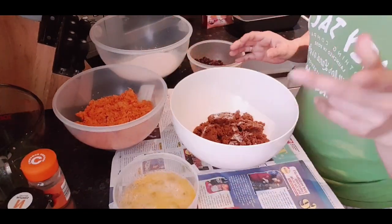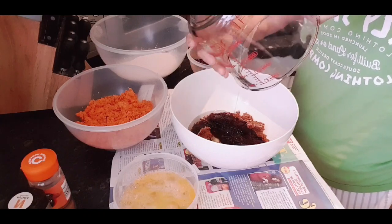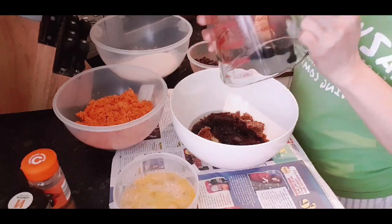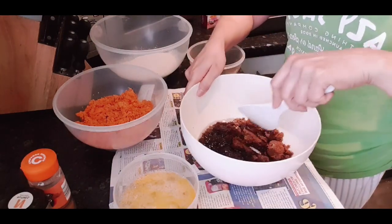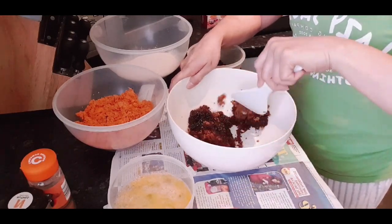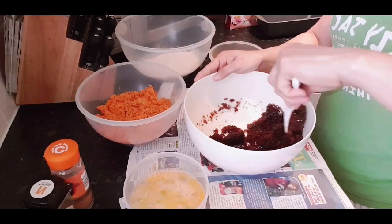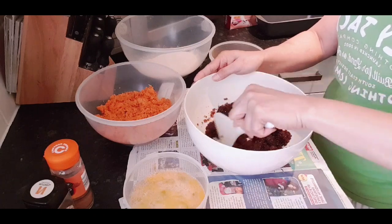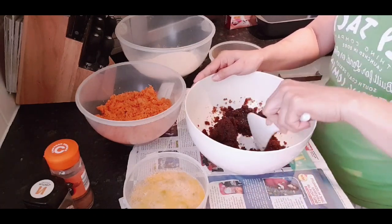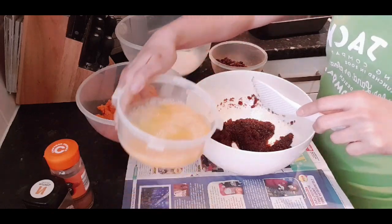So first, I'm gonna add the oil. Kasi unahin ko muna i-mix yung wet ingredients, liquid ingredients. I'm gonna use this. Kailangan ko siyang i-mix ng mantika muna and then na muscovado sugar. Pwede rin you can use brown sugar. I'm gonna do this, guys, just to show how I bake carrot cake. It's not a tutorial anyway. And then I'm gonna add these eggs.